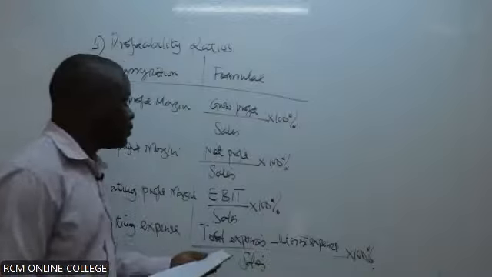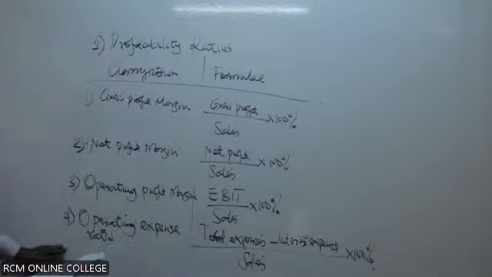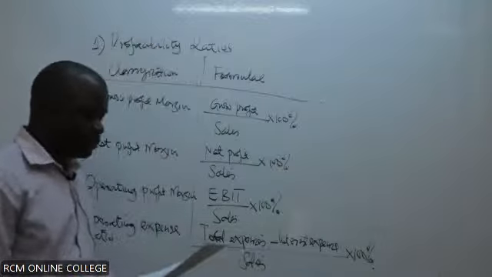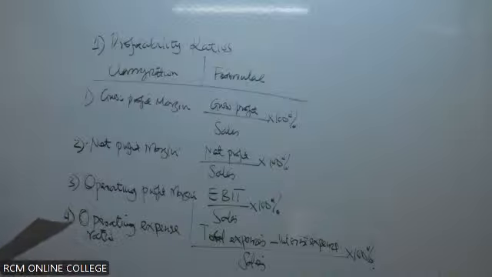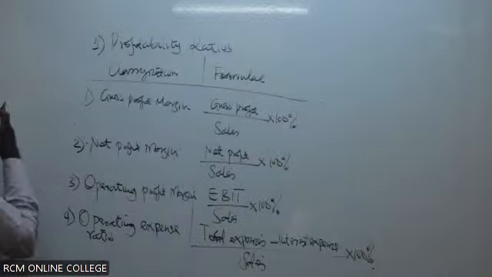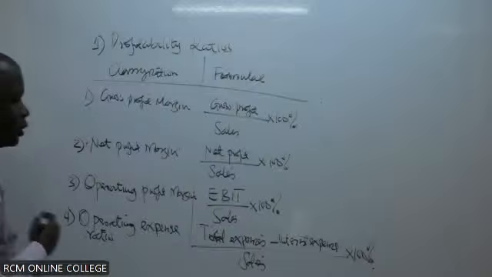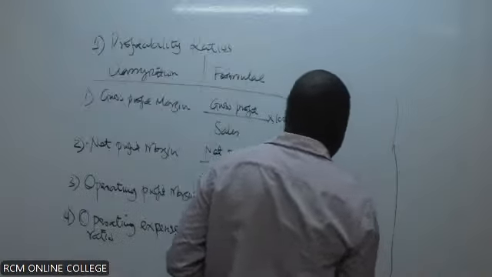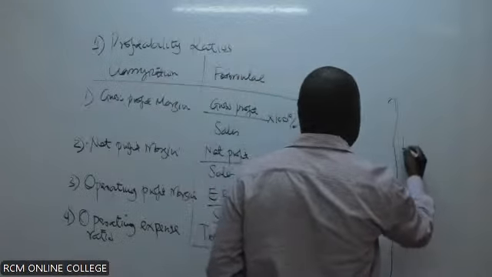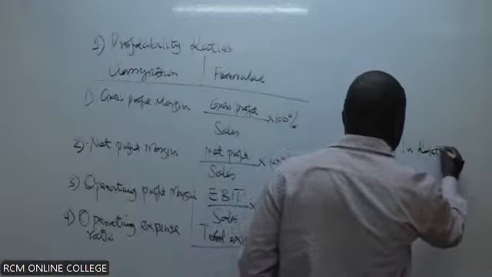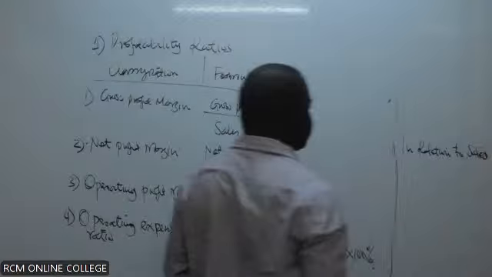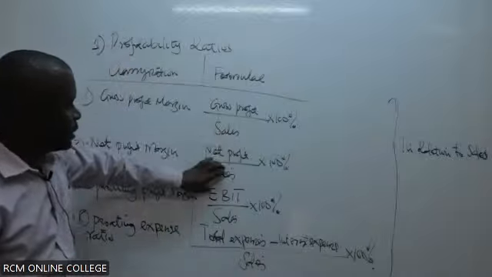So those are some of the profitability ratios we can have. You can write something briefly about profitability ratios before we move to the next types of ratios. This particular classification here is profitability ratios in relation to sales. So we still have others. Just put something like that: these are profitability ratios in relation to sales. You can see all of them, the factor here is actually sales.